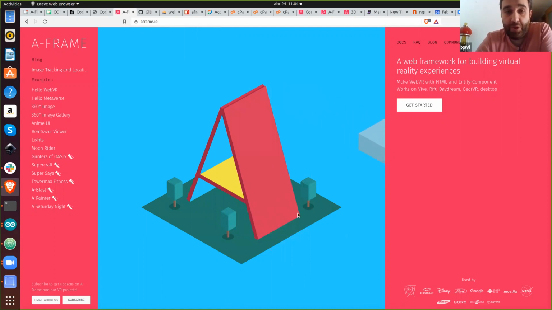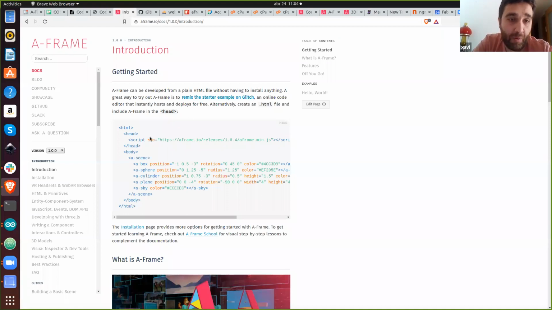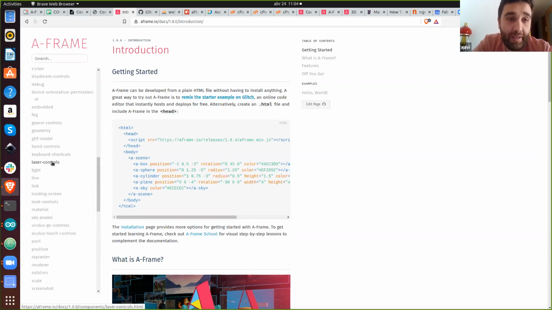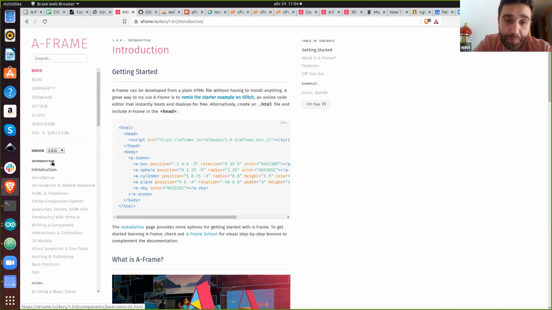This is super important if you go to aframe.io, because this framework is super well documented and also has a super big community. So any question you have, you will find there. Probably I can help you, we can help you, but probably you will find everything on the website and also in the documentation website. You will find step-by-step tutorials and reference documentation about any component. It's super well documented, with a lot of examples, and it's super nice.